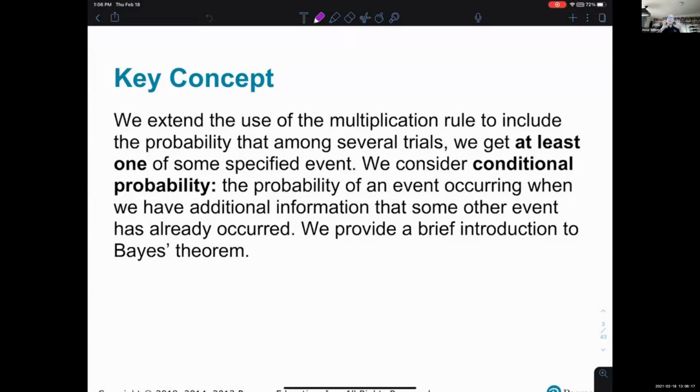So you could see, given one event having occurred, could drastically affect the probability of an event that seems related, that seems like it would have an impact. Or it might be that there's no impact at all. So for example, the probability that I get tails on my second toss of the coin isn't really affected by whether I got heads on the first toss, because it's a totally separate toss. And those aren't really related. Those are, as we would say in 4.2, independent events. One doesn't have anything to do with the other. And so the probability isn't impacted by the earlier event.